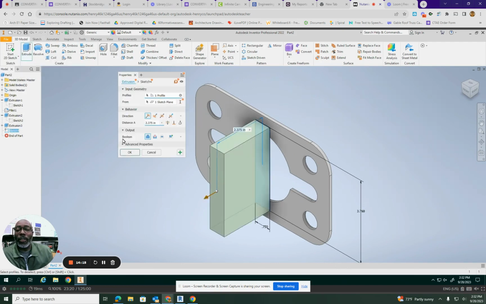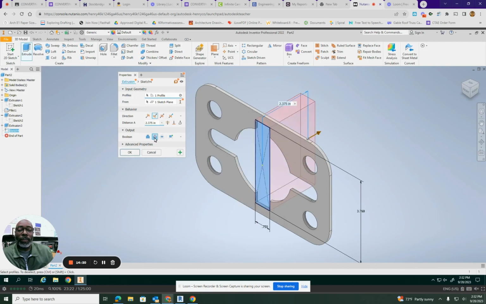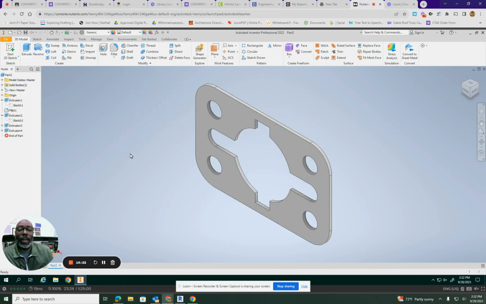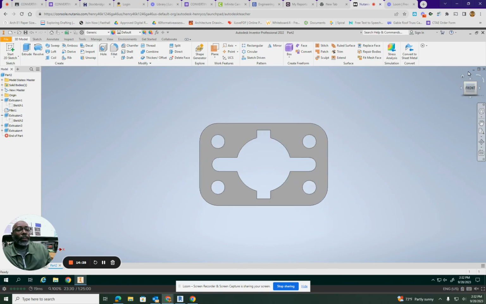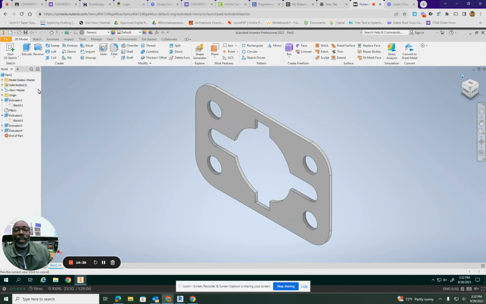All right, and we're going to extrude, and we're going to cut that one as well. I'm going to hit OK. All right, so that is the complete key plate. So what we're going to do is make sure we save it.